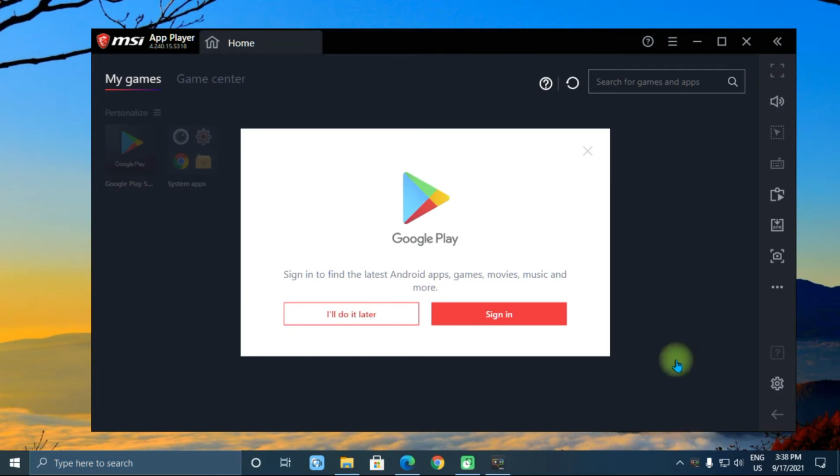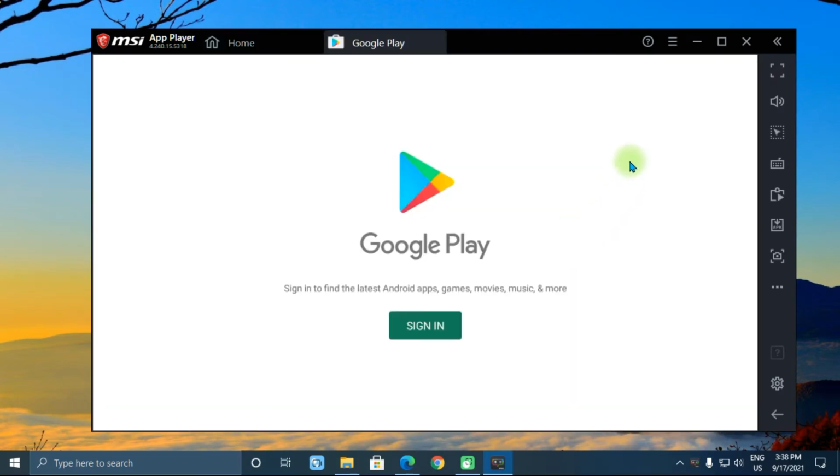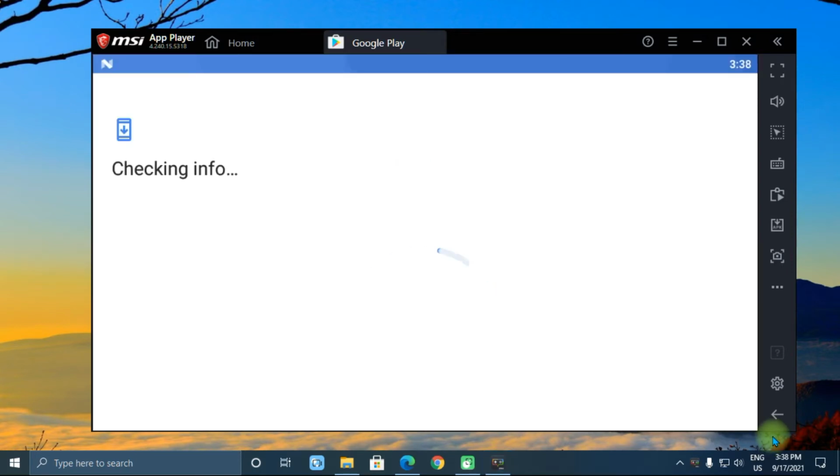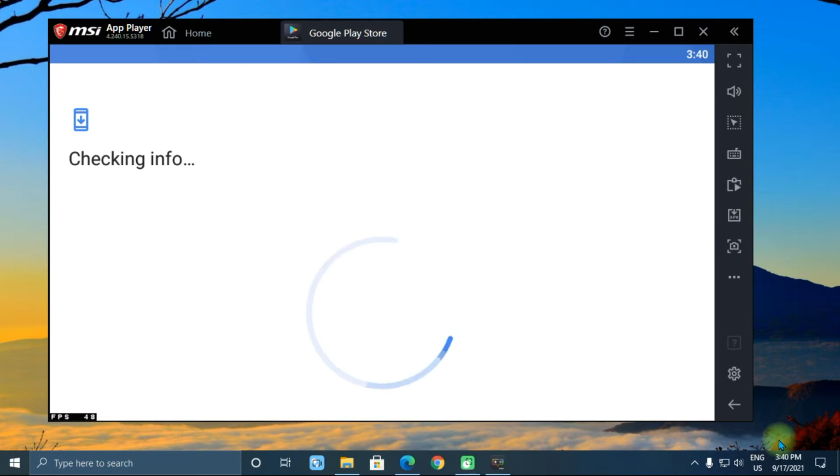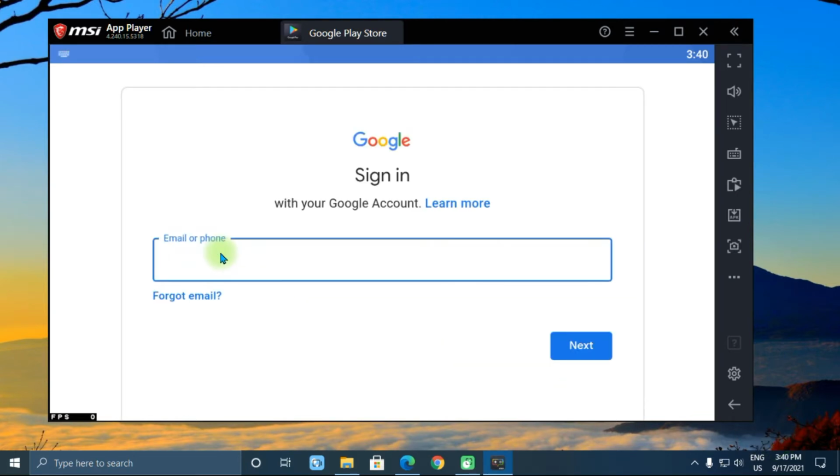Once the emulator is open, sign in with your Google account. This is to open an account in the Google Play Store. Enter your phone number or email address here.